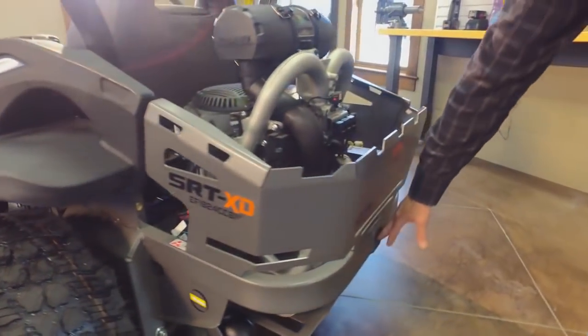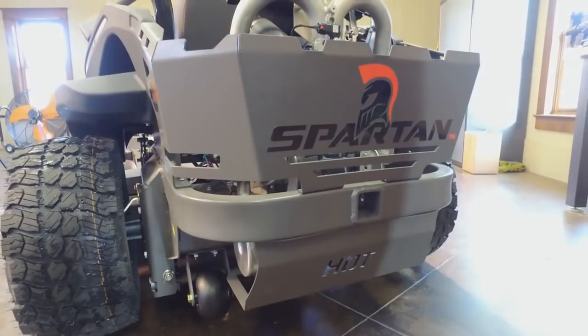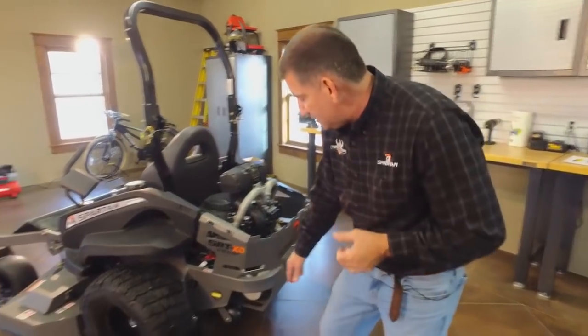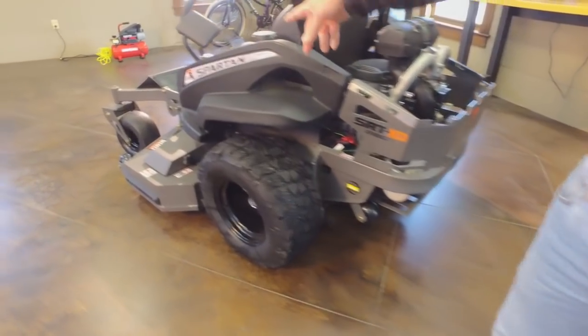Then we have a 2-inch receiver hitch here, that the one out of your pickup will slide right in here, so that makes it very convenient to be able to pull stuff around. We have these wheels here on the rear. All of our wheels are on our deck, front scalping wheels.